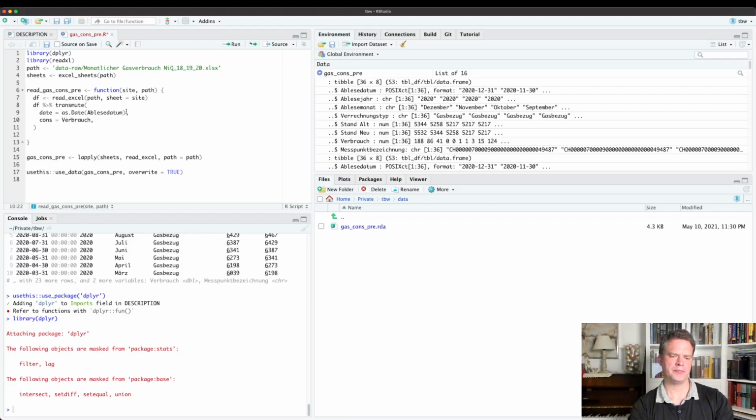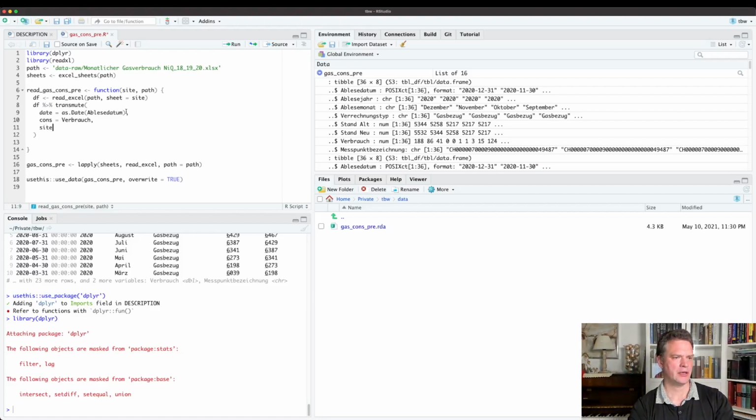I like to be in control of the names of the columns I use, which is why I rename verbal to cons, because suppose you need to change the input data files, what I want to avoid is having to do a global search and replace for verbal throughout my code.